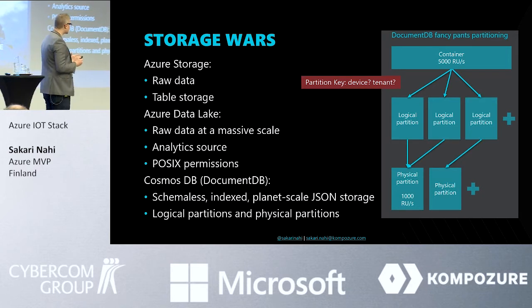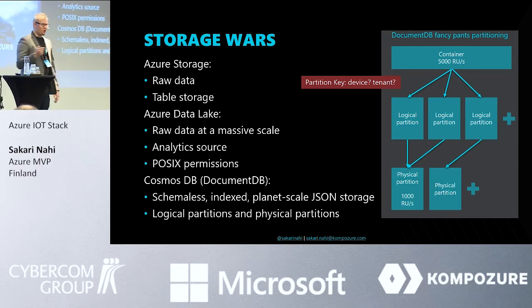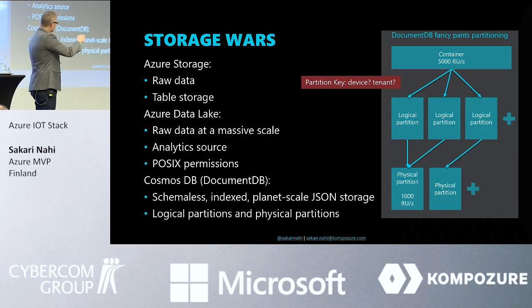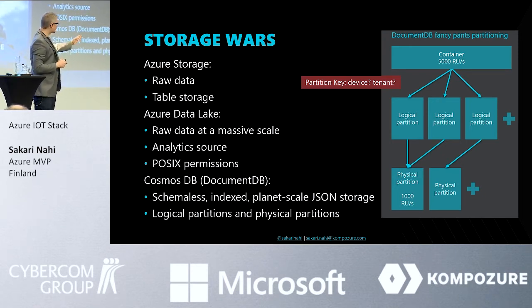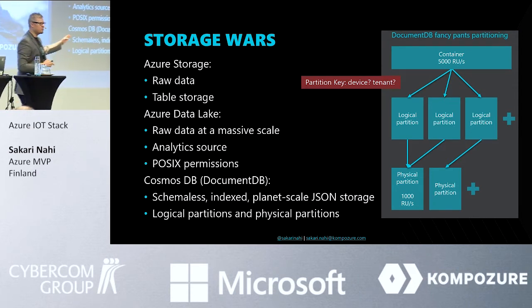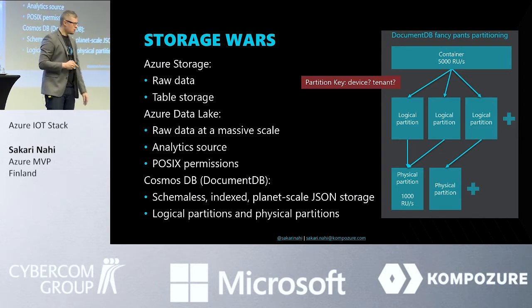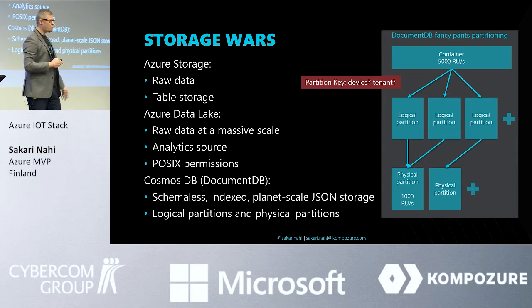But another consideration are these physical partitions, which really annoy me. I understand, still annoyed. So, you might have 5,000 RUs. It might have 10 physical partitions. In this example, I have 5 physical partitions. If you pay for 5,000 RUs, you get that divided by the amount of physical partitions, and you can't define the amount. So in this example, you have 1,000 RUs per second for each physical partition.